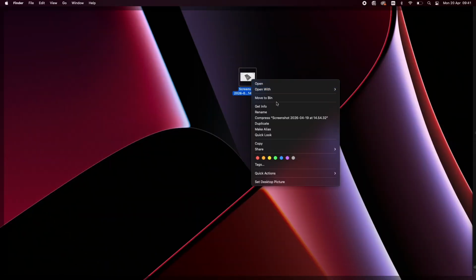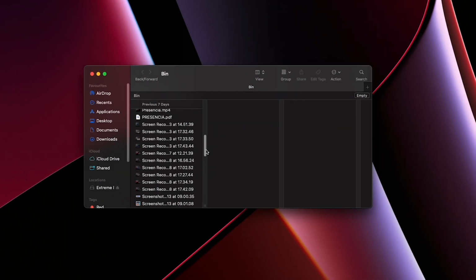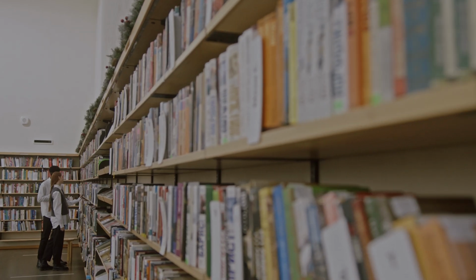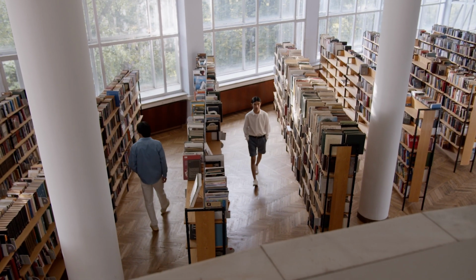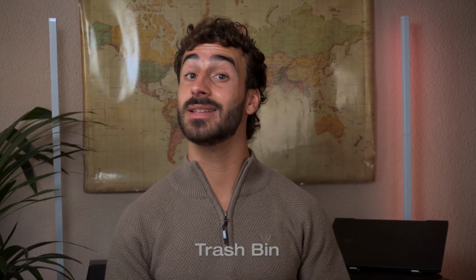Okay, so when it comes to getting your data back, one of the first things you should do is look into the most obvious place. And the funny thing is that most people actually miss this. When you delete a file, macOS doesn't delete the data in a split second. Think of your SD card like a library, and deleting a file like tearing the index card out of your catalog. The book, your data in this case, is sitting on a shelf, but the library doesn't know where it is anymore. On the Mac, that index card is moved into a new location, the trash bin. To get your data back, you first have to follow these next steps.